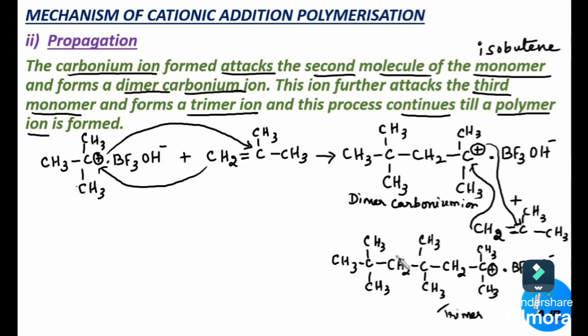This trimer carbonium ion will be now getting added up to n number of these monomers. Okay. This will be getting added up to n number of monomers and will be getting a polymer carbonium ion. See here this molecule, this CH2, CH3 is getting repeated. Is it not? So 3 times it's repeated. That's why it's called as a trimer. Here 2 times it's repeated. So it is dimer. Can you understand? Now, this trimer carbonium ion gets added up to a number of monomer molecules and finally we are getting a polymer carbonium ion.